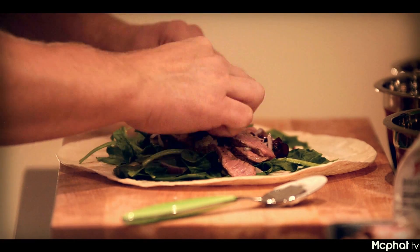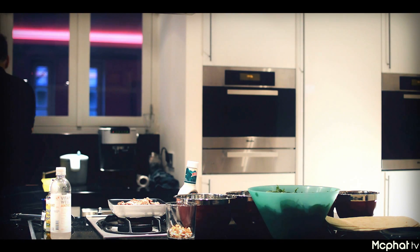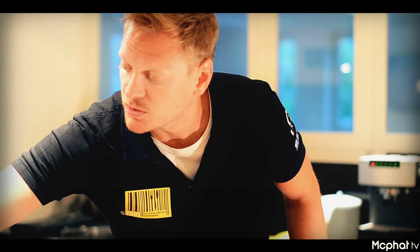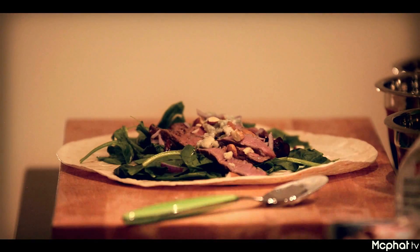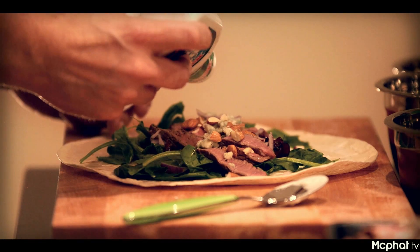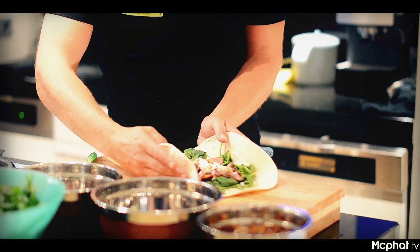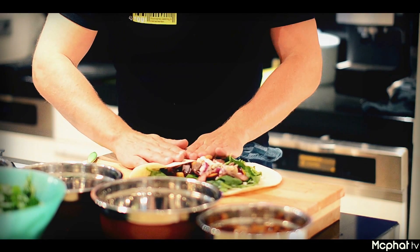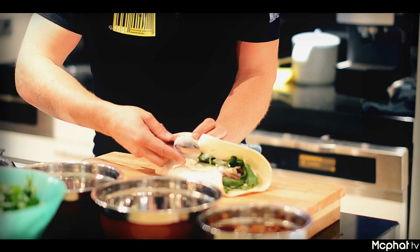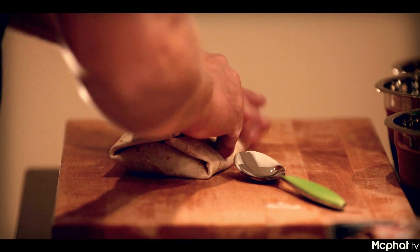Don't be afraid to use your hands — you can eat with your hands once they are clean. For the final garnish, some chopped up almonds which deliver a little bite, and just a little more of the blue cheese sauce. Then the special folding technique: put it in the center, fold it in, fold it over. At the back there's still a bit of sauce, so you can use it as a little bit of glue. And you have a nice dinner wrap.